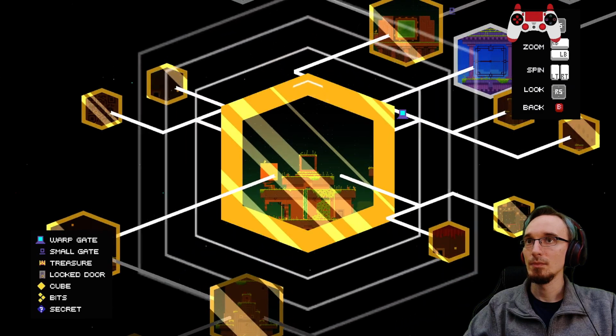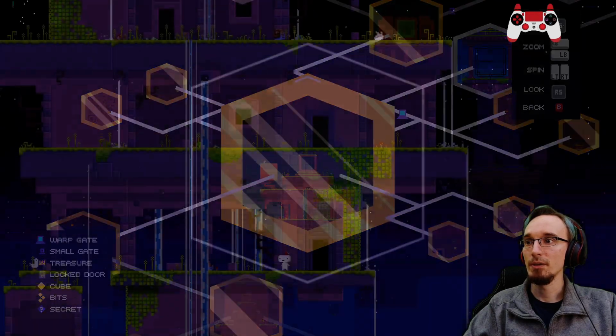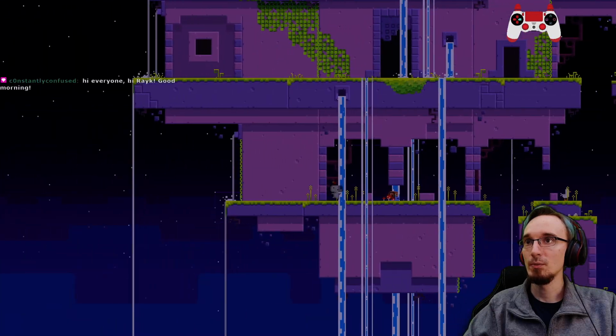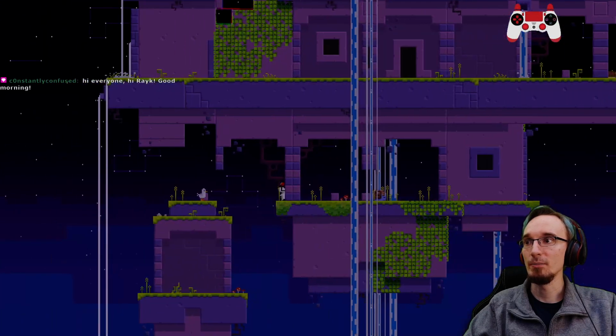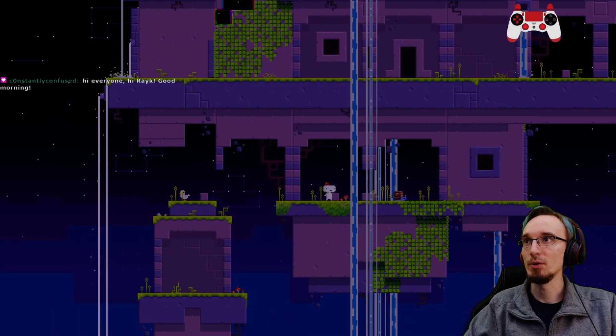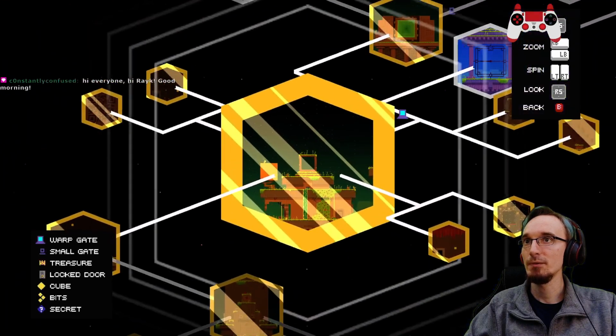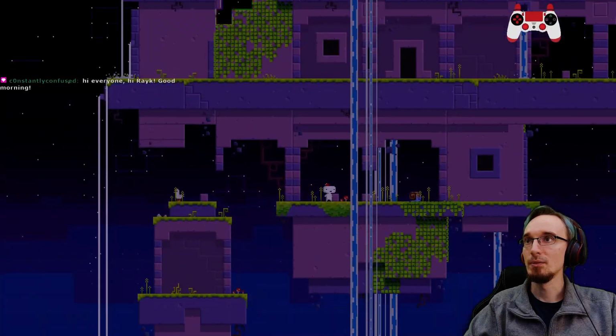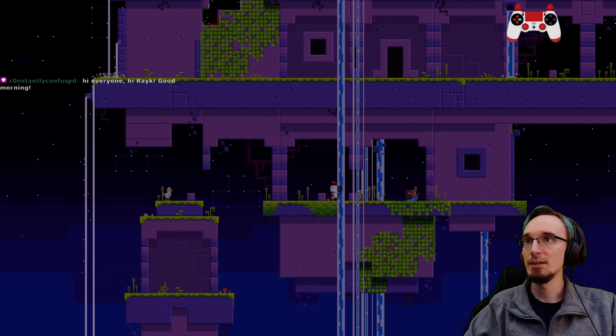Yeah, and from here I think we took the warp door. Was there a warp door here? Nah, I just went the wrong way. No, well, doesn't matter. We can get where we wanted to go from here as well, I believe. It's just a bit of a longer trip. Need to find the right door again.